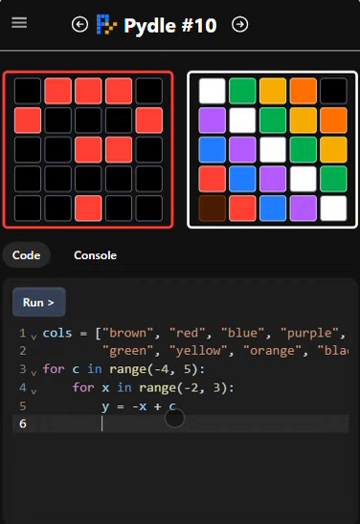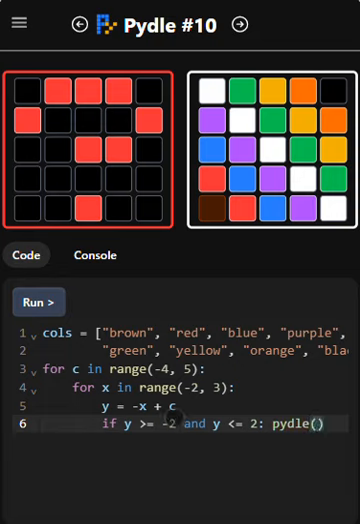So I'm going to say if y greater equals -2 and y less than equals +2, then we're going to plot using our Pydle function.